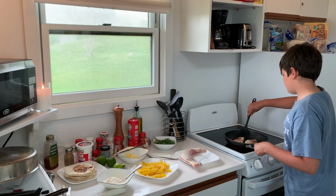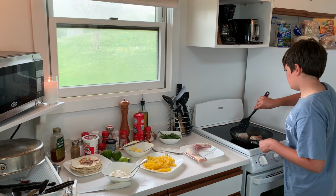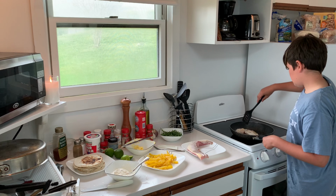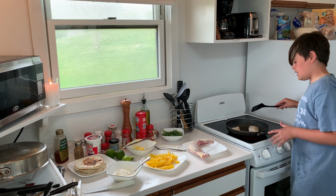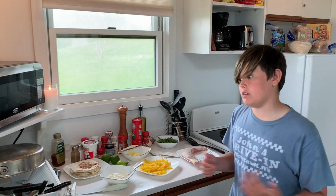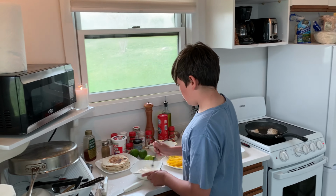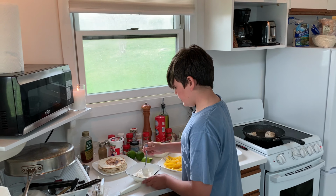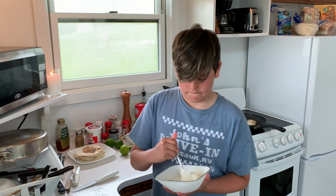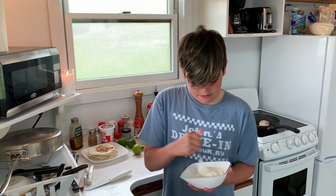You're gonna give it a flip. Careful, it will sizzle. It might sizzle, it might be on your skin. It doesn't feel the best, but it will probably happen. Keep mixing this. You wanna get the lime all incorporated there. Really, really work it. Get that lime in there. We don't really want it too wet, so just get in there.